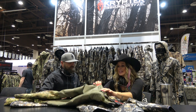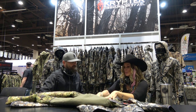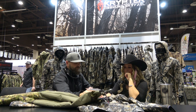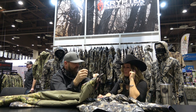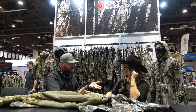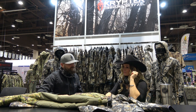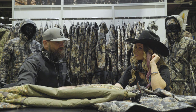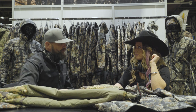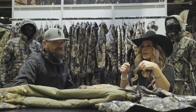I primarily wear the Valhalla pants and can just unzip this and put the Sentinel over everything. I love the reinforced bum — it's super tough and rip resistant, so you don't have to worry about shredding it sitting on a rock or getting a snag. It's also got an adjustment with a little stretch on the back side so you can adjust it up or down depending on layers underneath. This is the one piece that's missing in a lot of kits — being able to sit down and be warm. If you can sit six to eight hours glassing with a puffy top and puffy pants, you're comfortable — it's like sitting in a sleeping bag on the mountain.